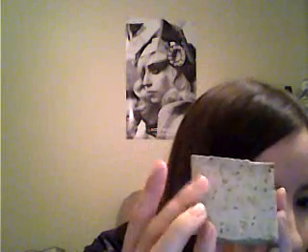And then I got one more set with the buy one, get one free. This is the porridge soap, and this is a $6.26 chunk. I'm actually going to open it up for you guys because I'm probably going to use it tonight. The porridge scent is a sweet and scrubby oatmeal cookie soap — it smells like oatmeal and honey to me. All these little dots in the soap are exfoliators, so when you put this soap on your skin it's a little bit abrasive because it's meant to exfoliate.